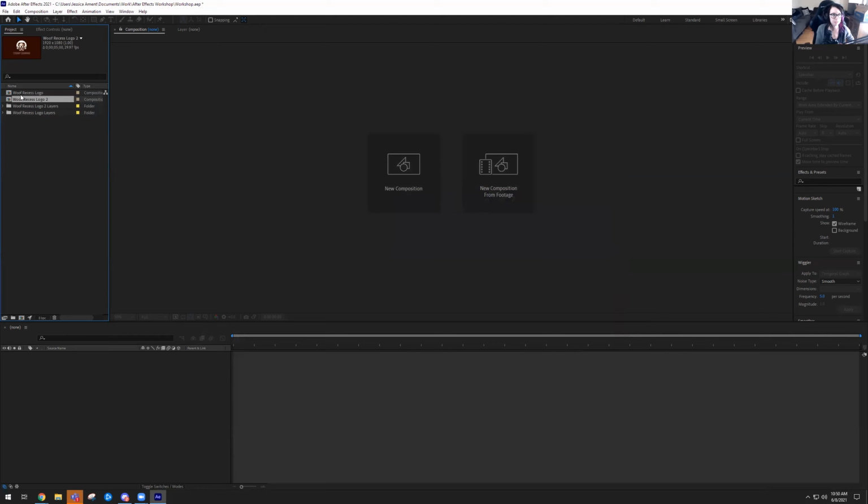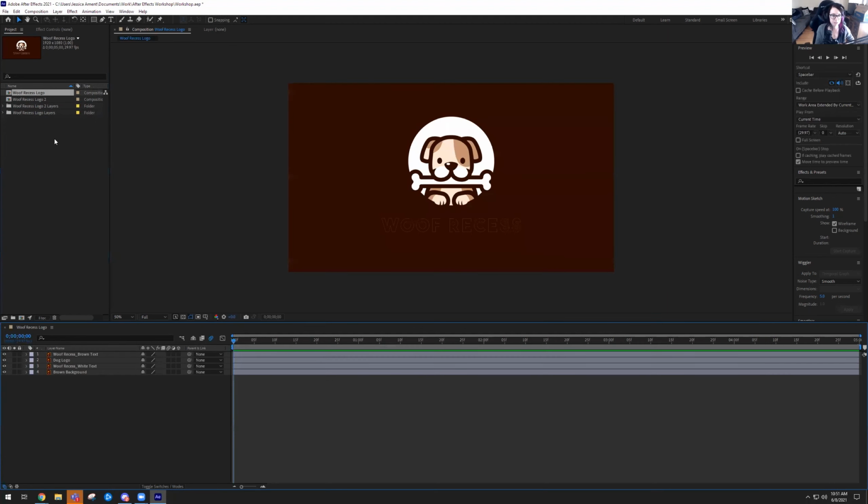So we have the just composition import here, and then the composition retain layer sizes here as Wolf Recess logo too. So I'm going to open up the composition version. And here you can see the bounding box around the files is that of the composition window.